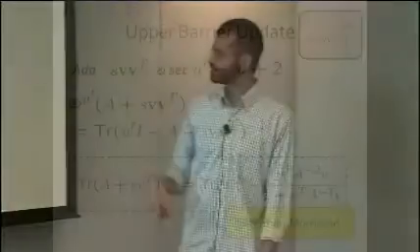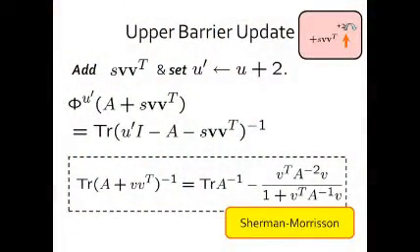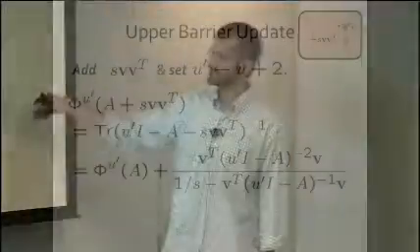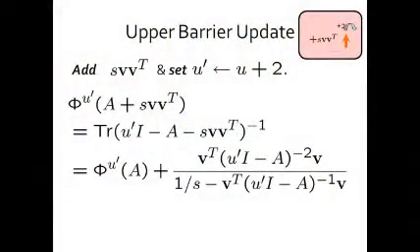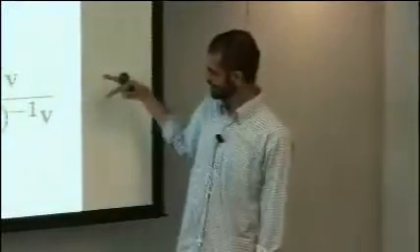And there's, you know, an easy formula from linear algebra which tells me exactly what happens to the trace of the inverse of a matrix under rank 1 updates. This is the Sherman-Morrison formula. So this is another nice thing about the potential. You can exactly, explicitly compute what happens to it when you add something. So the new potential is just going to be equal to the potential at the shifted barrier of the old matrix A plus this quantity.